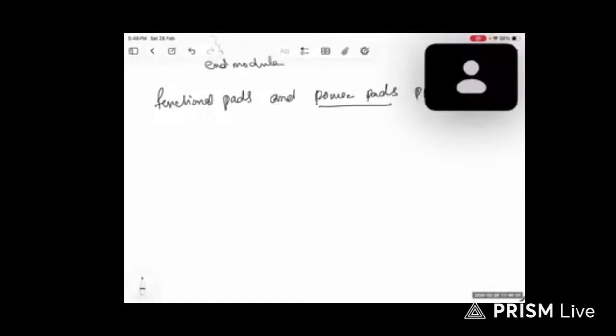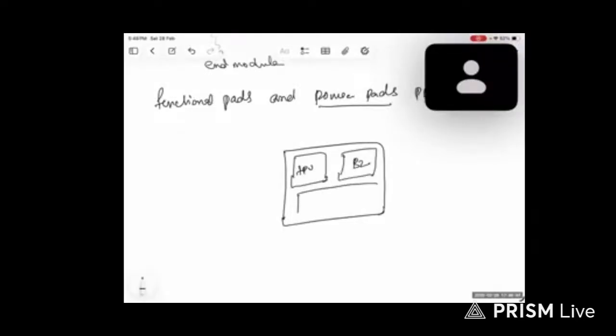Okay, so if your core logic, if your chip is there, this logic will comprise different elements, different blocks. Say this is your FPU inside the chip, and this is another block, say B2, and you have another block in this chip which is B3, which has SRAM macros inside.